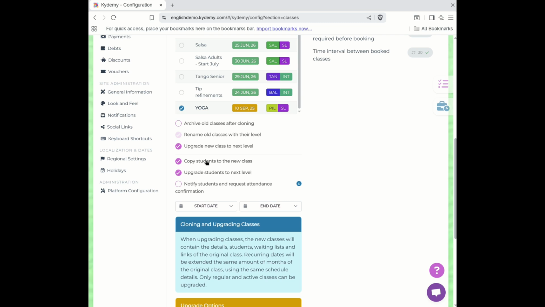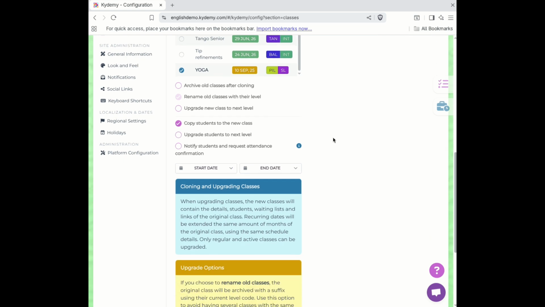If you're cloning the class for the new academic year and the same students will continue, enabling this option will automatically include them in the cloned class. It's important to unselect all of the other options, and as mentioned, only select archive classes after being cloned if you really want that action.